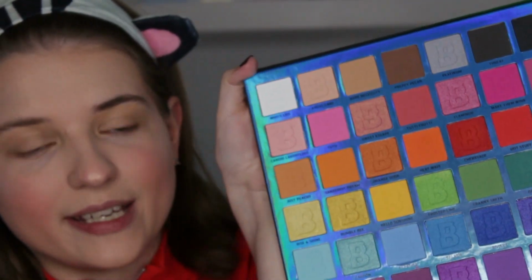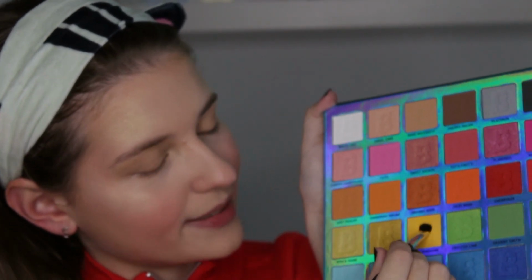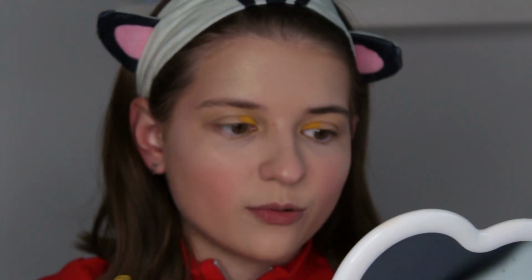Here it is. I'm going to take a flat brush, and I'm going to dip into the shade Hello Sunshine, which is the bright yellow shade right here. Oh, okay, there is some fallout in the pan. And now on my trousers, which I don't think is that bad, because it just shows that there is a lot of pigmentation. Okay, that is done for now, don't worry. So I'm going to do the same thing with red in the middle on both eyes, and then blue in the outer corner, and I'm going to probably just speed forward, so I'll talk to you later.